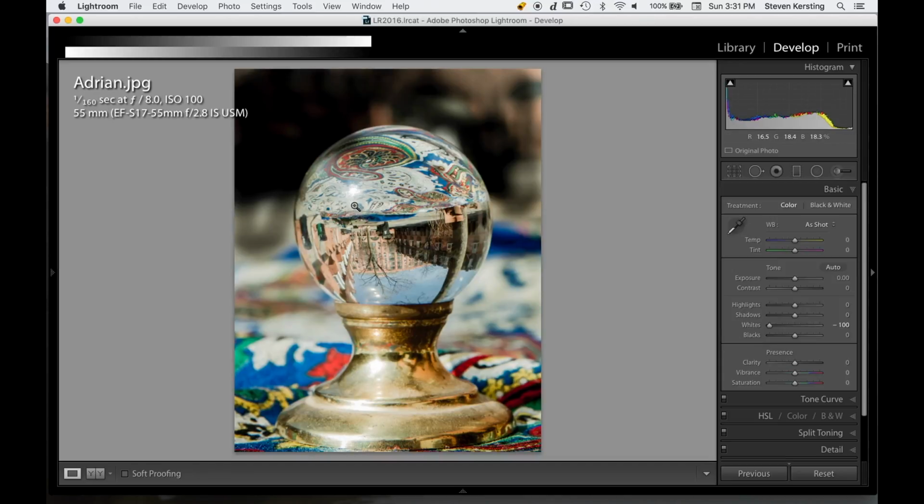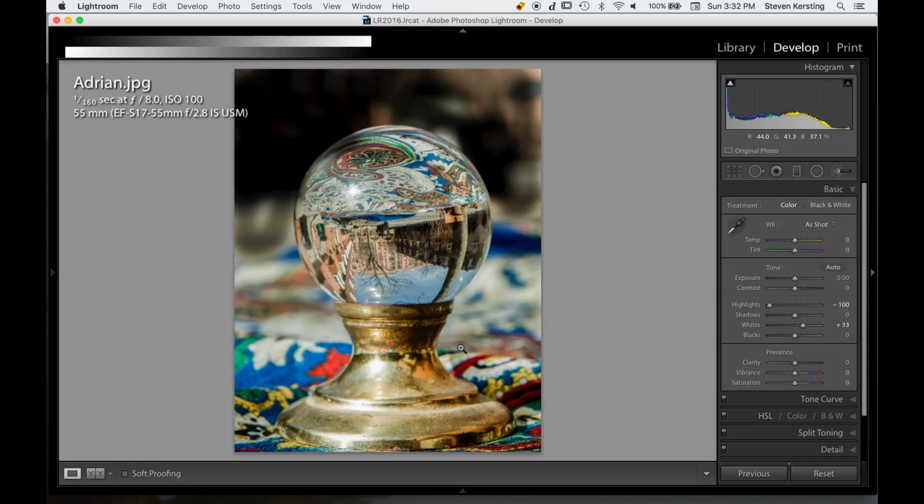You can see how this kind of gets, I don't know, granular. You can return this and start by pulling highlights. Pull the highlights way down, and then I'll bring the whites up a bit. So now we've gotten rid of the clipping, but it looks better, in my opinion, than the auto white adjustment going -100 on whites. This looks a little more natural to me. So I would do that.